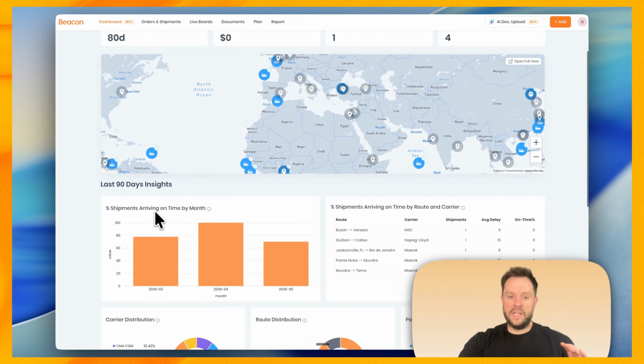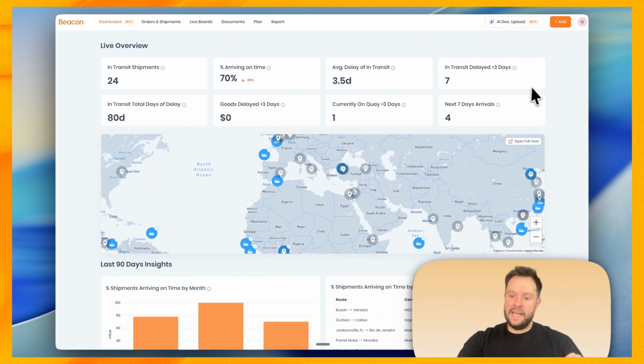So this has been released to all of our customers currently, and this is just the start. This is the baseline that we're releasing today. And in the future, we're looking to develop this to be able to answer the key questions that supply chain leaders are trying to figure out about the performance of their supply chain. So 2 huge ones in May.